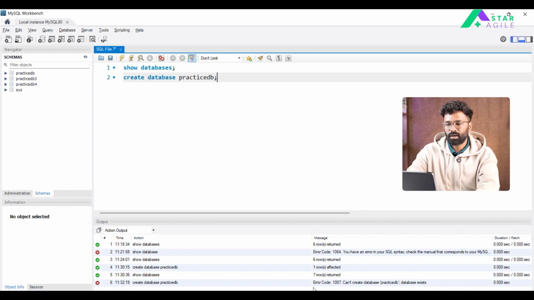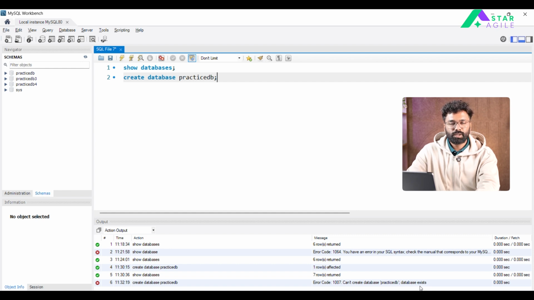Error, error code 1007: can't create database practice DB, database exists. It's simple English that we can understand. It is clearly saying that I cannot create a database called practice DB. Why? Database already exists, meaning you already have a database under the name practice DB and you cannot create another database with the same name.